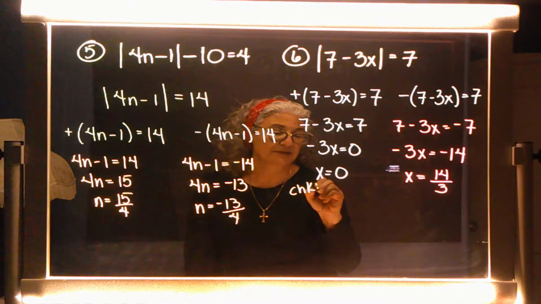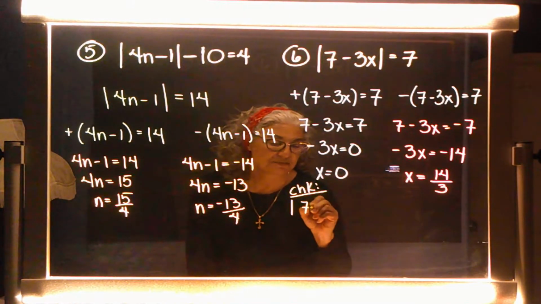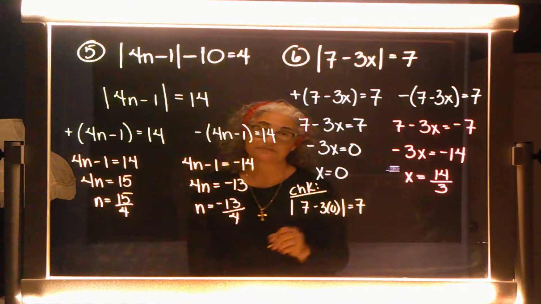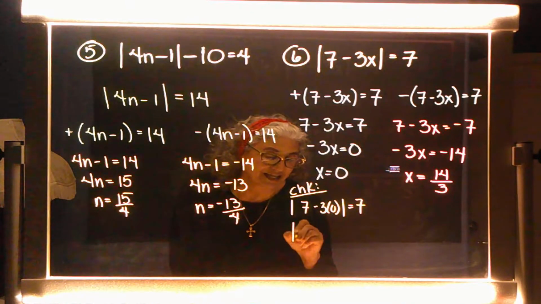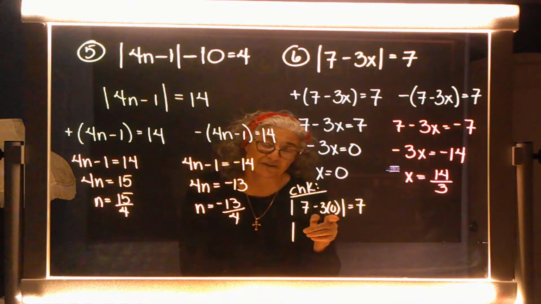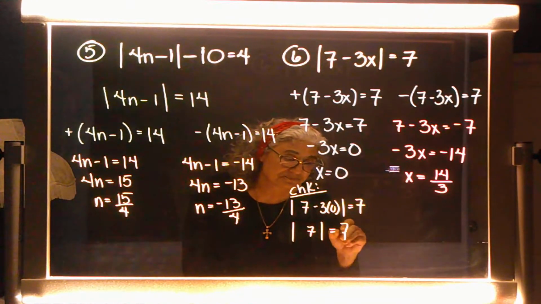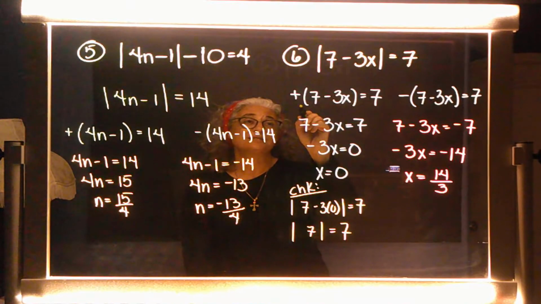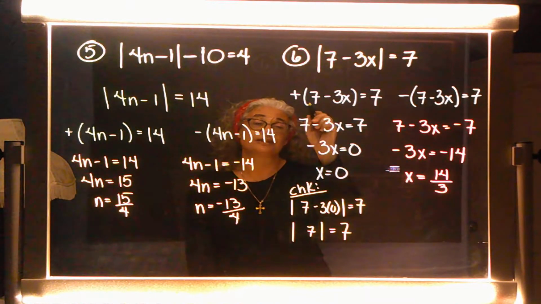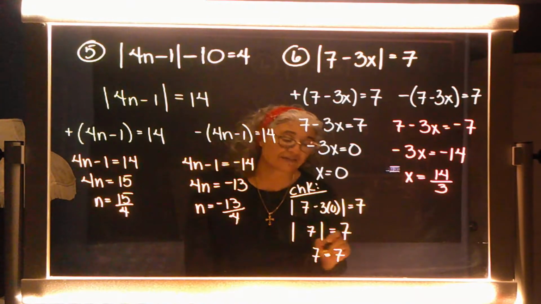So for this one, x equaling 0, I would have the absolute value of 7 minus 3 times 0, wouldn't I? Equaling 7. Well, inside the absolute values, what's 3 times 0? 0. What's 7 minus 0? 7. Right? Now here's the thing. We set this one up as the number inside here being the +7. And it does. It is the +7. So I have 7 equals 7. Good?